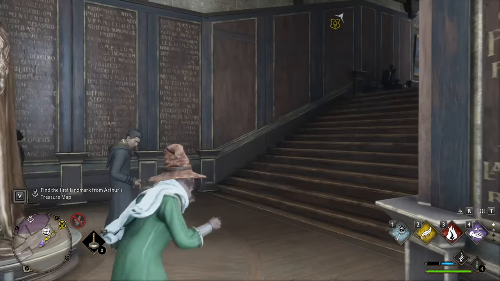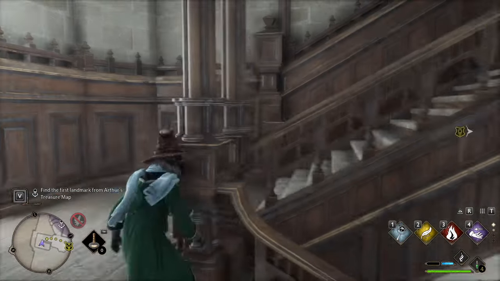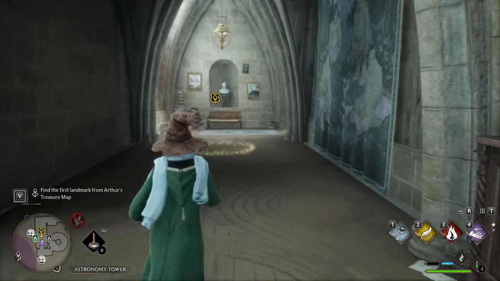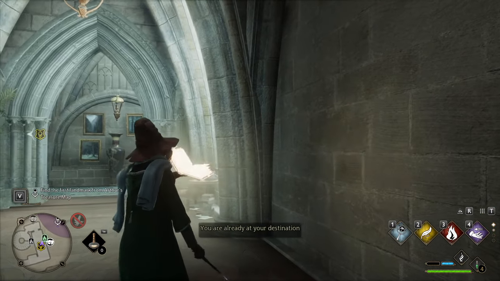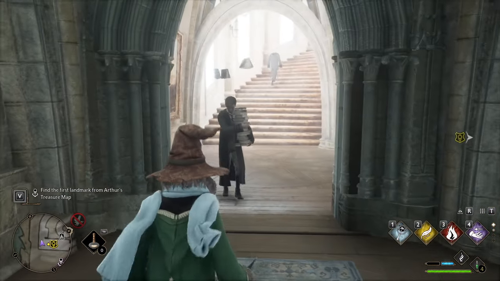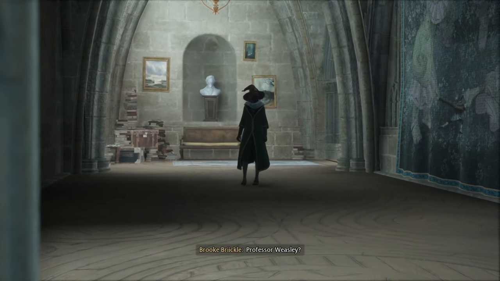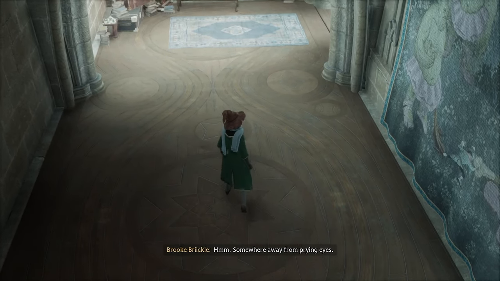Huh? Where? Oh, it says I need to go downstairs, so we're gonna go downstairs. Oh, wait, no, it's telling me where to go. Hold on. I forget this game does that for me. Excuse me. Y'all are in my way. Wait. No! Huh? I'm not at my destination. Okay. Professor Weasley? I don't want to meet Professor Weasley right now. Somewhere away from prying eyes.